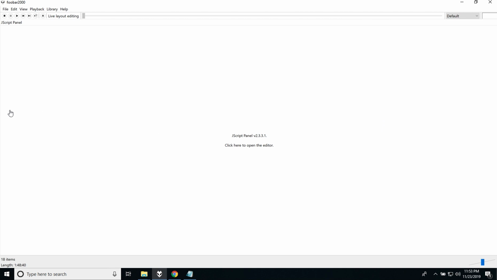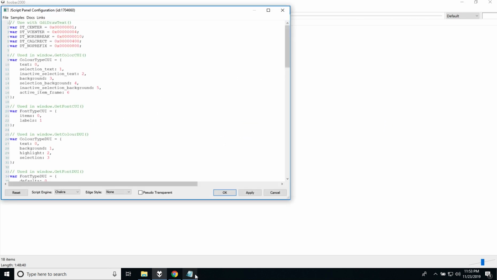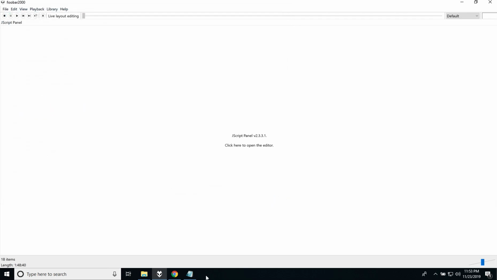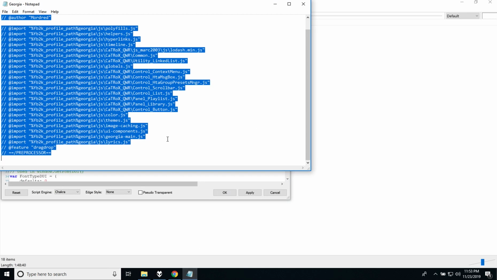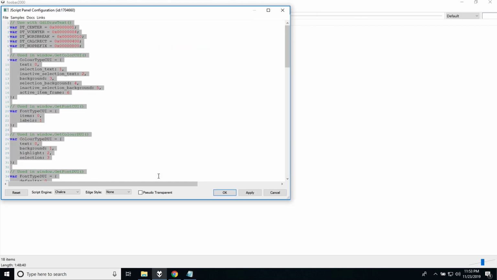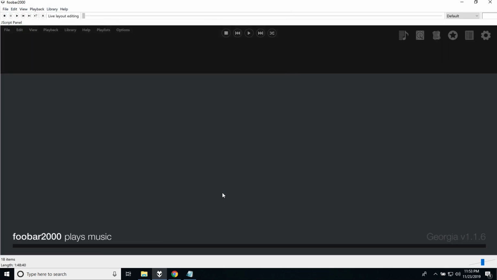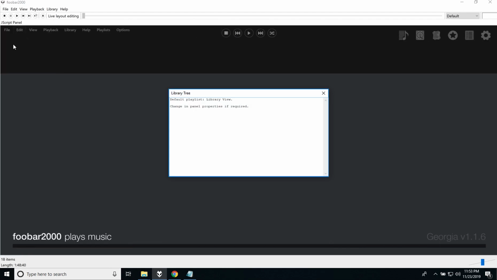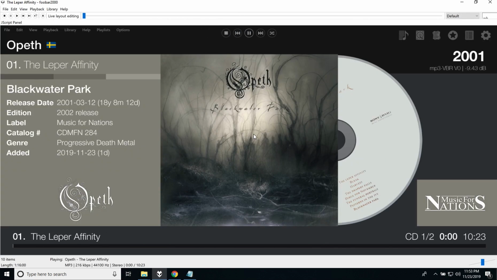All we see is one massive thing. Oops, hold on. Actually, I'm going to paste the theme in here. So I'm going to copy this. Paste it there. Okay. So I've got just my main Georgia panel in there, but if I move my mouse over to the edge, my filters come out, and I can select it. So that's basically all I need to do to set up the Georgia theme.